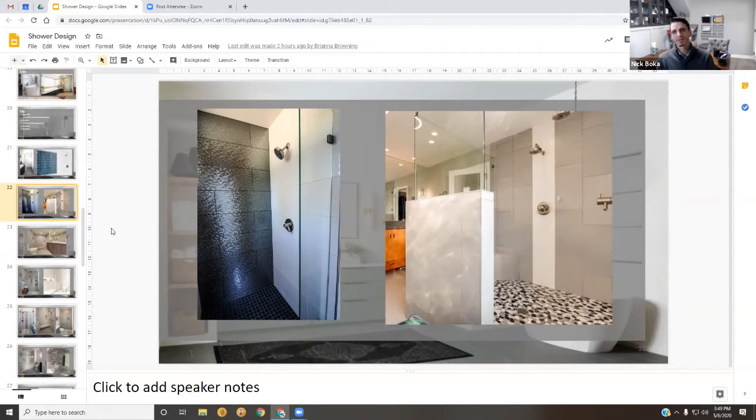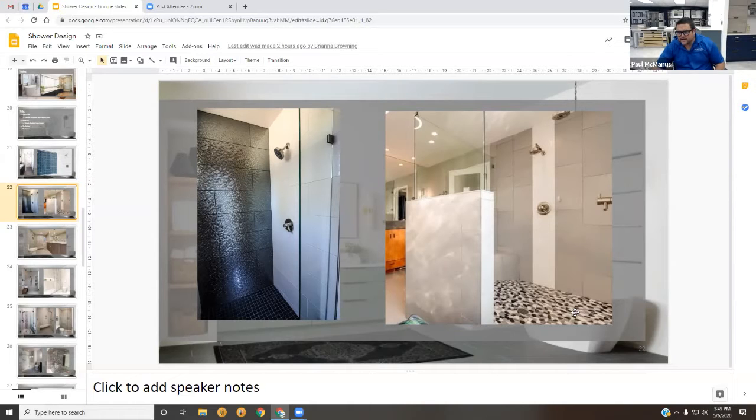I think these are good examples too of how you could probably use three different tiles in your bathroom, but I wouldn't do more than that. Sure. Three's pushing it. It can get pretty crazy. Interesting mosaic on the floor in there as well. It looks almost like a larger chip mosaic or something like that. Yeah, it looks sort of like a pebble. It looks like a shaved pebble to me.